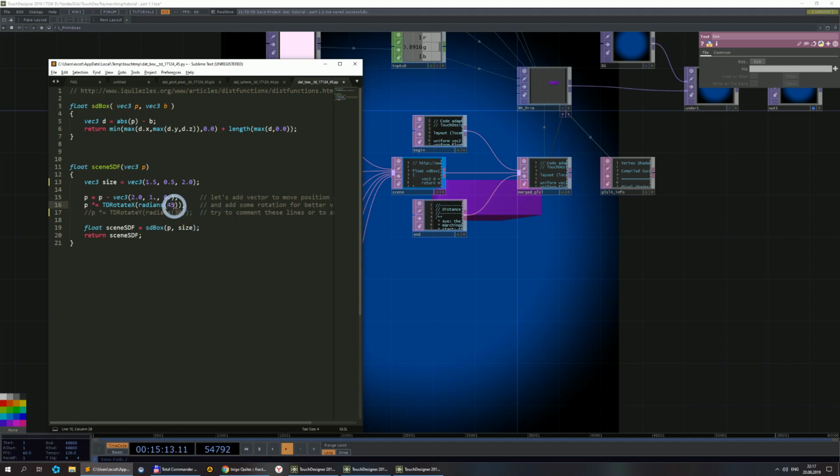For example, here is 45 degrees, and I can change it to 90, and it's rotated 90 degrees, or 60. And the same with another direction, in Y, or I can change it to Z.